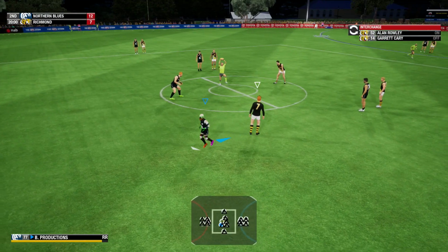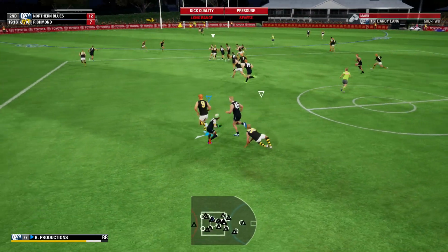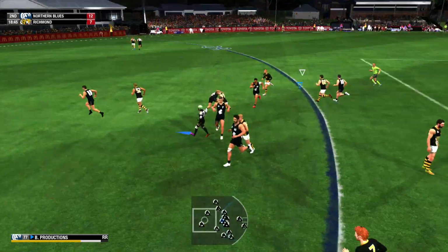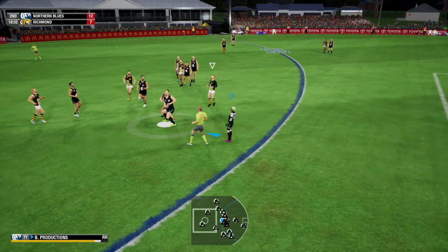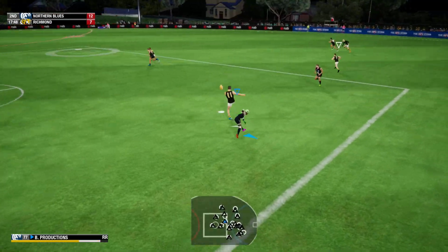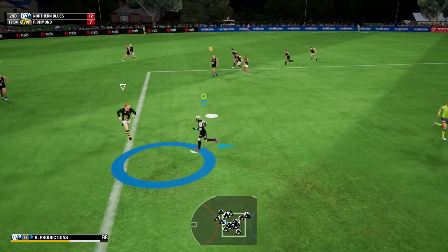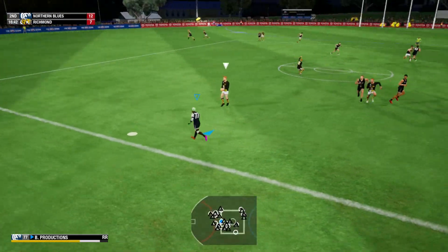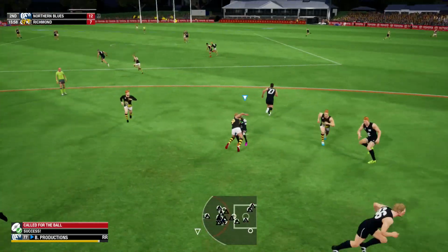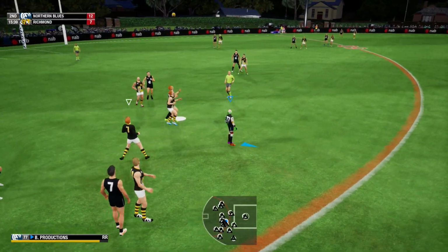Ready to go for the second turn. Back with another centre bounce. Winning it was Soldo. Boothebly just kicks it forward again. Darcy Lang. Gives it back to Boothebly. No, he doesn't. No prior opportunity. Ruck contest. Here you go. Oh, he's been shrugged off, Boothebly. From Castagna. Shea Bolton. Boothebly trying to come back in it. Eric Driscoll. Kicks it inside. Richmond looking good here. Off hands. Boothebly's been absolutely murdered.